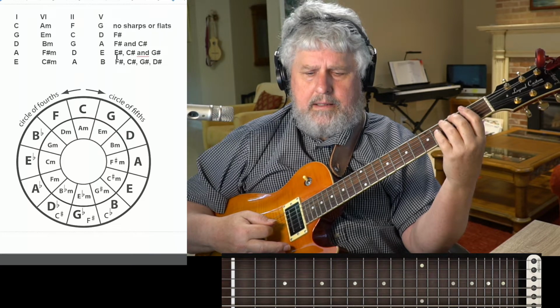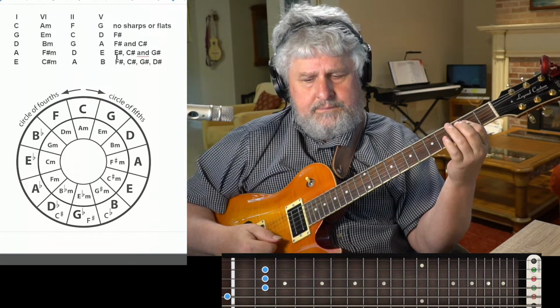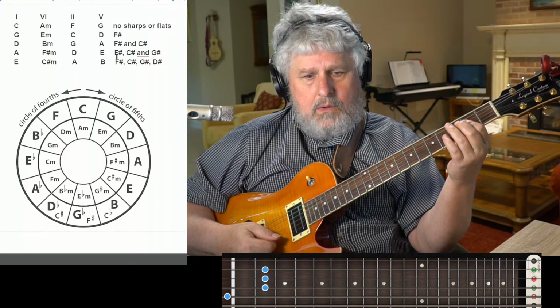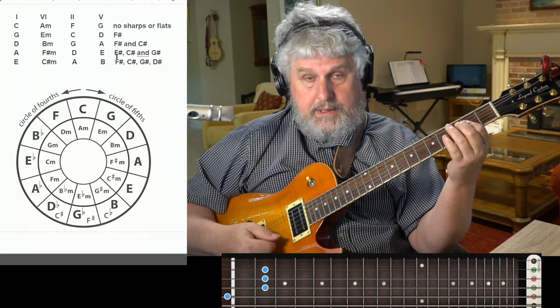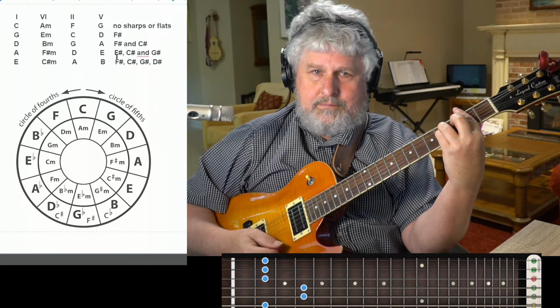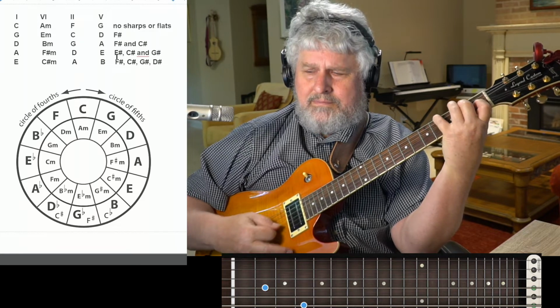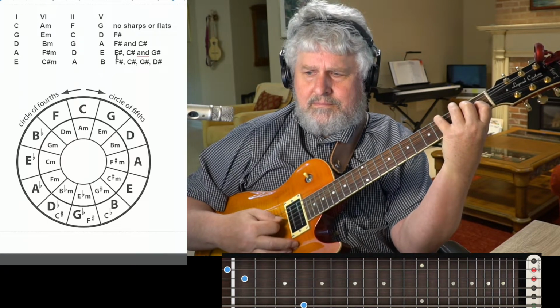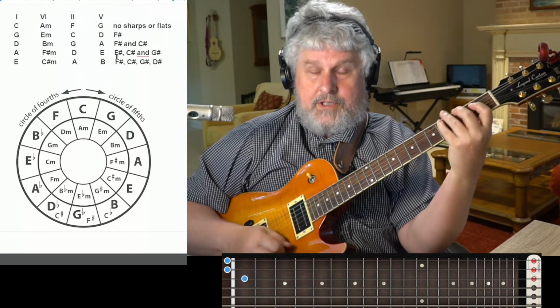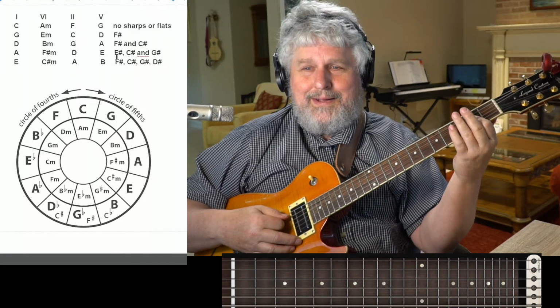And so we're in the key of A, and our sixth chord in the key of A is F sharp minor, and the E chord with the G sharp. Some of you have longer fingers than I do, I'm sure. So here you go.